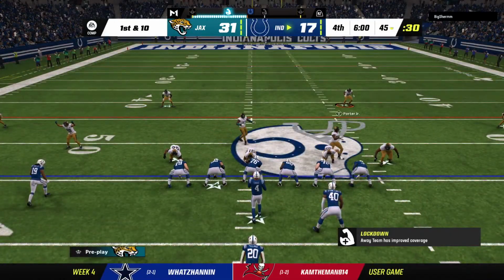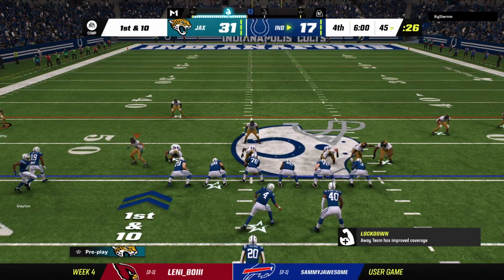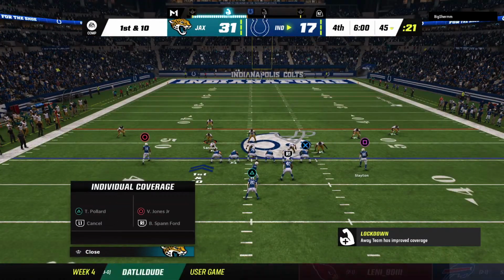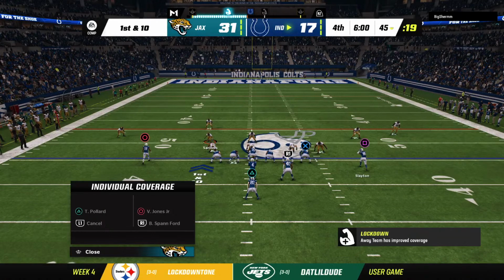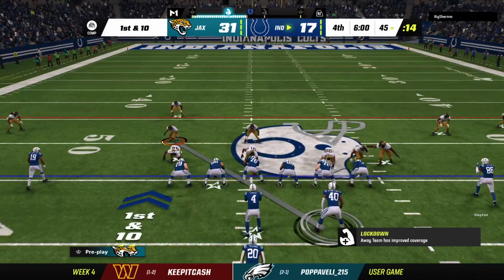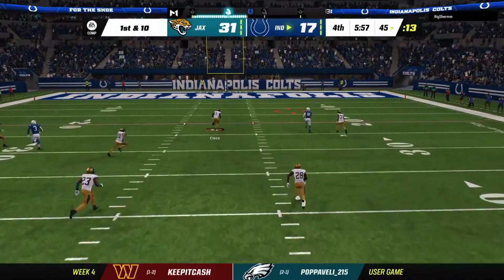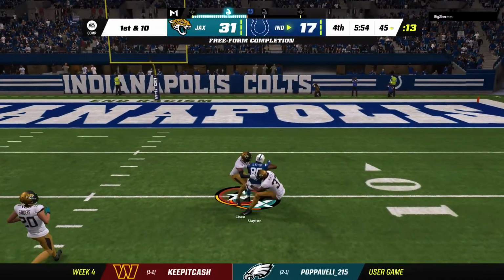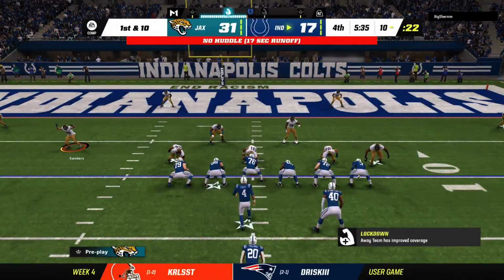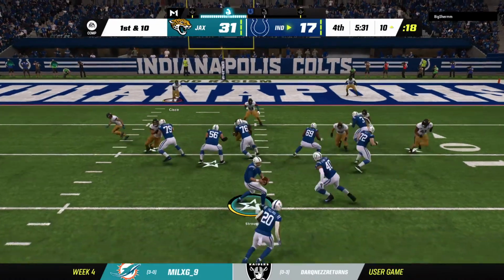So signs of life in what's been a dormant offense in this second half. Here's 1st and 10. They'll send a receiver in motion to the right. On 1st down, he'll drop to throw. He's going to look deep down the field. He's got a man, complete. And he's going to be taken down right at the 10-yard line. So now following the big play, they've got a 1st and goal all the way down at the 10.